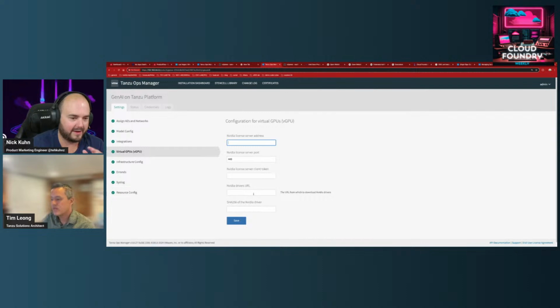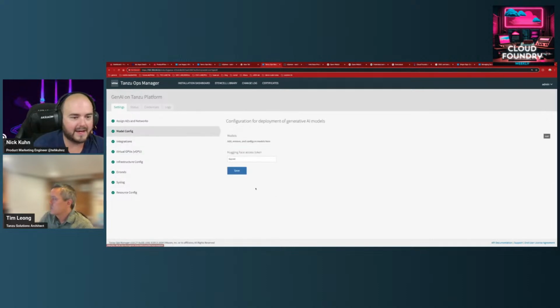But if we have a little time, I'll get into that, but I want to show some of the other steps now. So now we basically tell the tile how to build VMs and what specialized hardware to use. We can get into this model config now, right? Obviously we're talking about models, large language models. This kind of config is newer in 0.3 and 0.4, but we can add models, right?